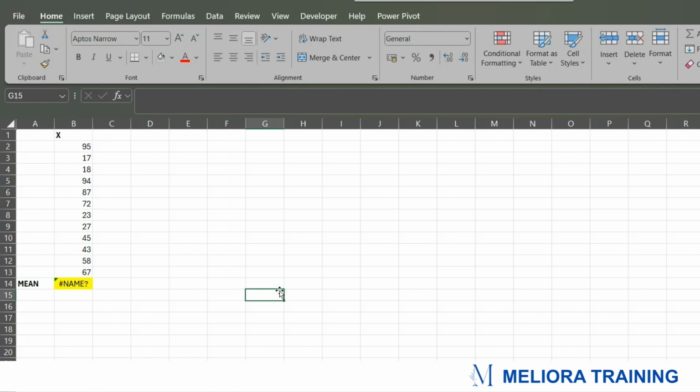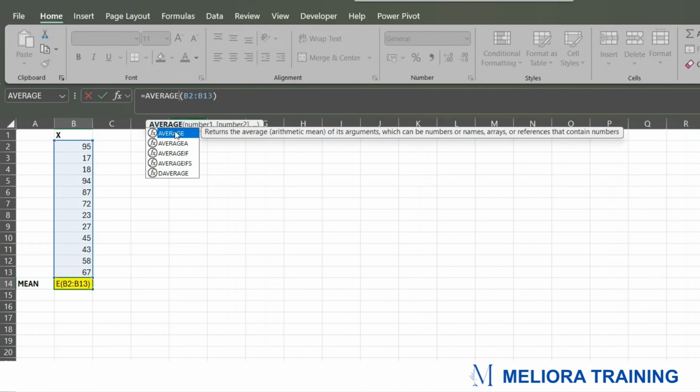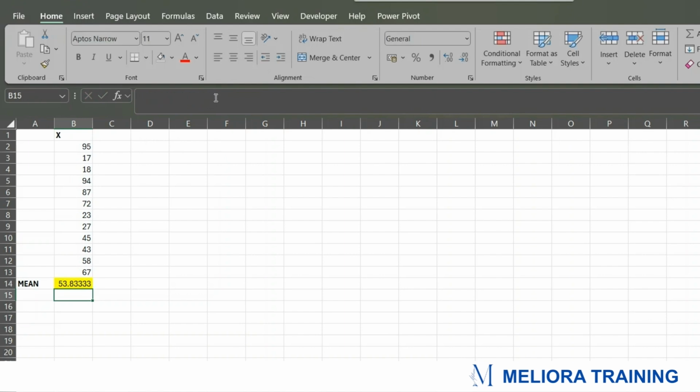Okay, so on the Excel spreadsheet, we just have some values here, an array of values X, and we're trying to find the mean of those values, which is the average. And we can see we're getting a name error here. And if we click in, we can see that average is misspelled with an extra E. Okay, so what we have to do is simply correct the spelling, and then we have average. And then we'll just type enter, and then we are now getting the proper value for the average of these numbers.